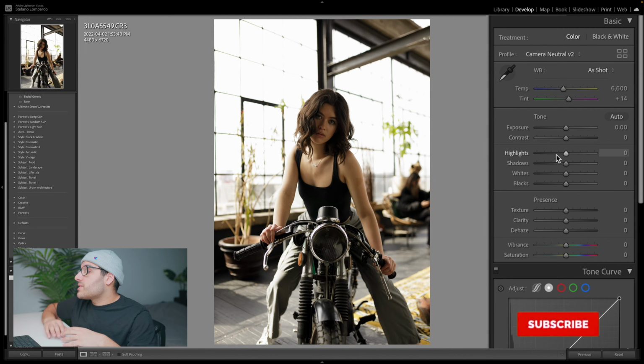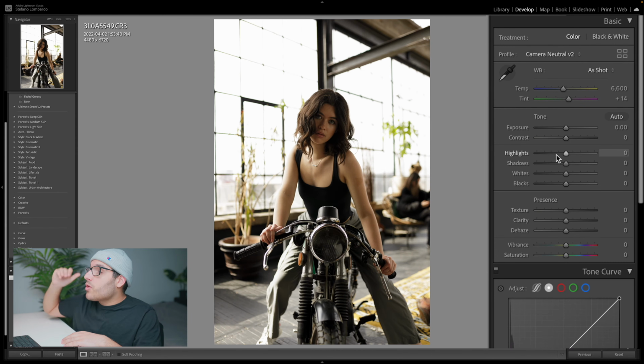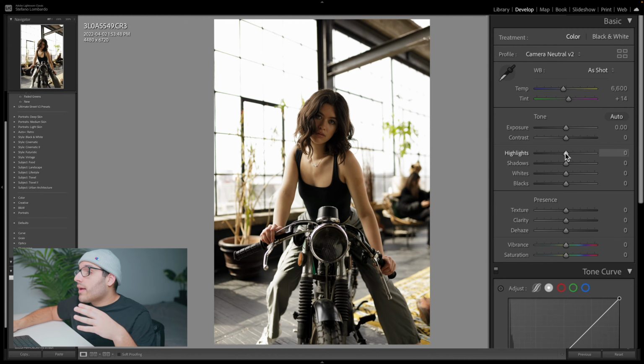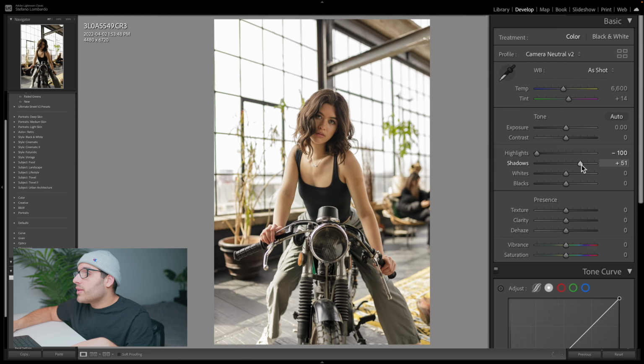In our basic adjustments tab, I like to adjust our highlights, shadows, whites, and blacks, and then go up to our exposure and change our exposure. So we're gonna go ahead and drag our highlights down just to get some detail back in the overexposed areas. And I'm thinking we're gonna have to go all the way down to -100. As for our shadows, we're gonna bring them up to about 50. 50 looks good. We'll leave it around there, 49.